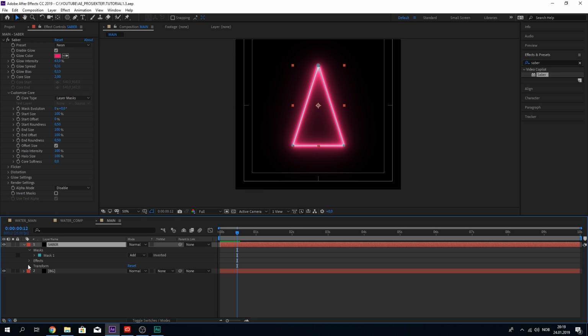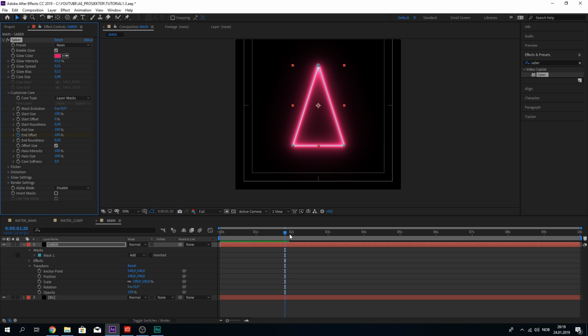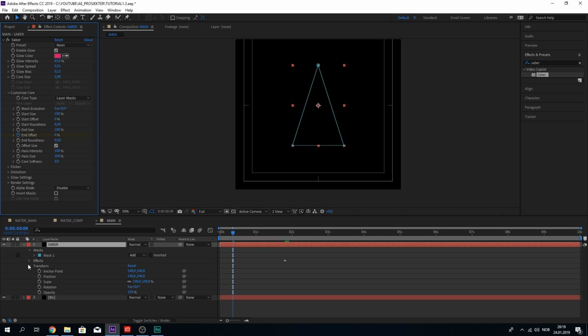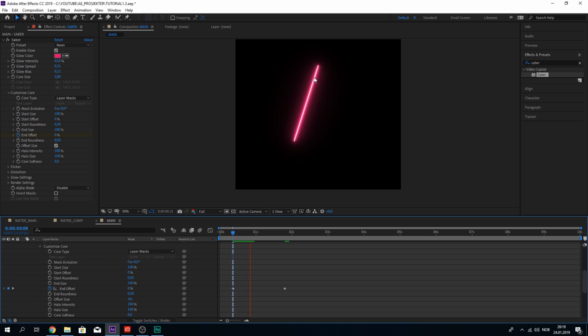So in the GIF, there's an animation here where the SABER is kind of growing. So what I'm going to do is at around a bit before 2 seconds, I'm going to go into the end offset here, which is at 100%, and just make a keyframe. Then I'm gonna go a bit back and maybe at the start here and make a new keyframe at 0. So what will happen then is that the SABER core will grow from 0 to 100. And I think it's a bit fast, maybe. Why is it so fast?